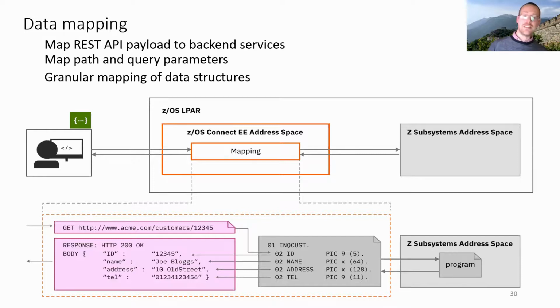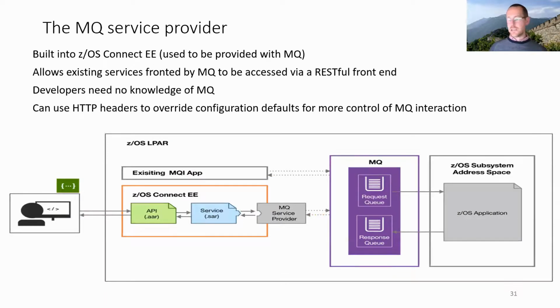So from the caller's perspective, it's just driving a REST API, doing what it normally does when it drives REST APIs: it interacts with the URL and gets back a JSON payload. And z/OS Connect just magically does that transformation between JSON and COBOL or other language structures. And that's really, really key. We've hidden the mainframe side of things here. It just looks like a REST API. And you build these up for each individual thing you want to expose in the back end. It doesn't really matter whether it's a KIX thing or an IMS thing or an MQ thing, it's kind of the same. So now let's look at what that means for MQ.